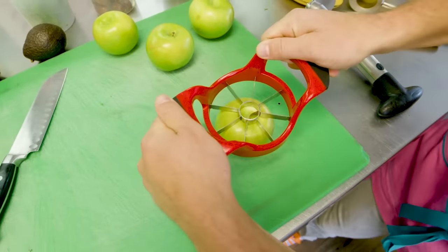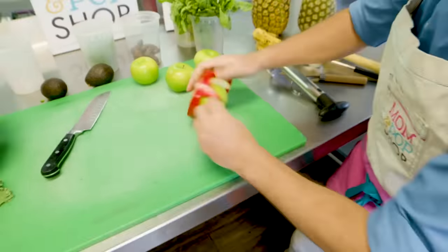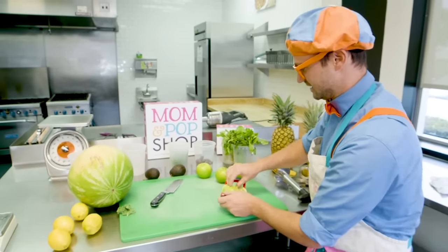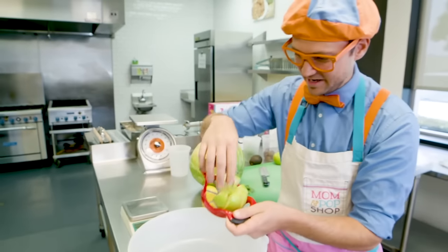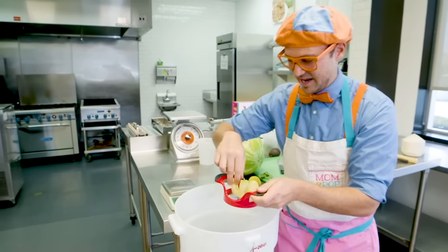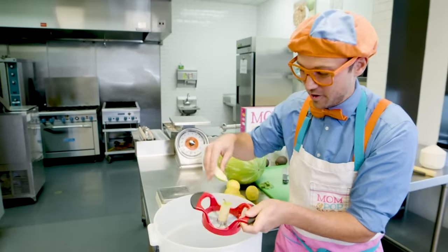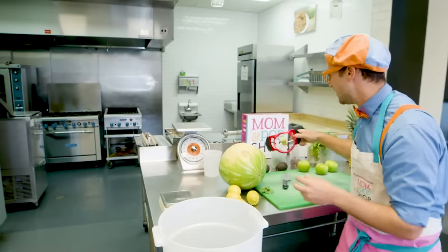And then you push down. Whoa, look at that. That is awesome. Slice the apples, so then pull them out, and then you can put them right in our big bucket. Wow. And you keep the core, which is the center, out of it, because there's a lot of seeds in there.